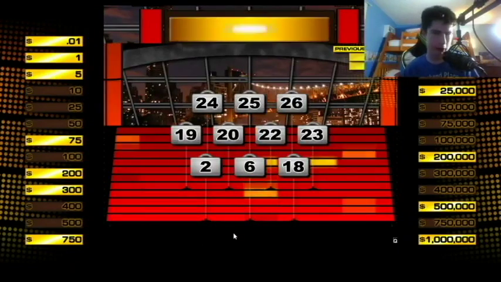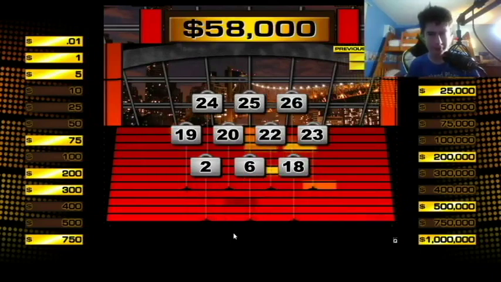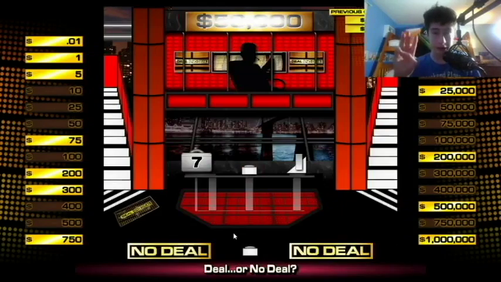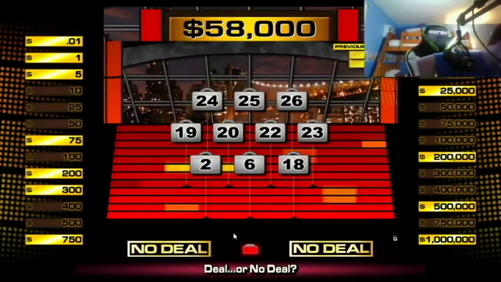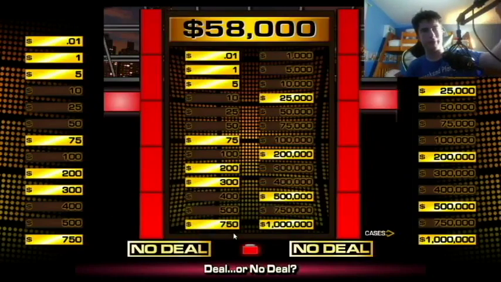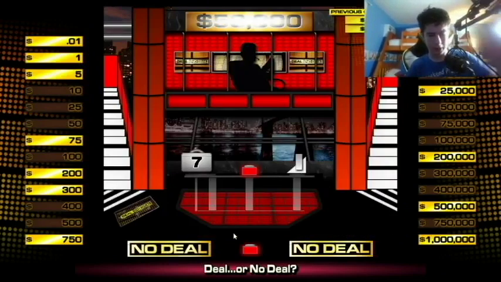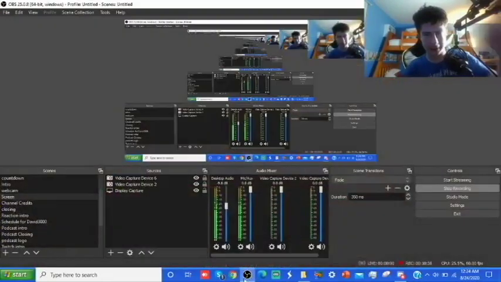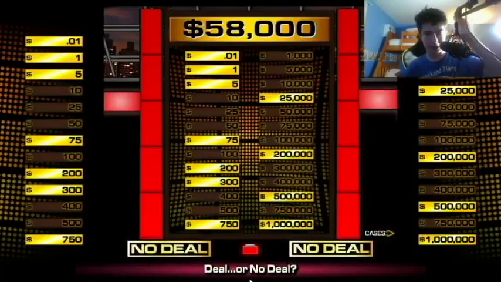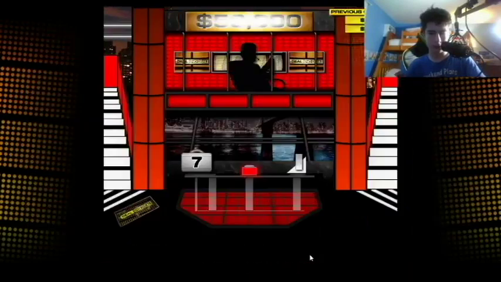Alright, the offer is $58,000. Now here's the situation. There is 3 cases to open. 3 cases. Now, if I knock off the 12,000 and half a million in a million, it won't be good. It won't be pretty. But this is only the third offer. So you know what? No deal.